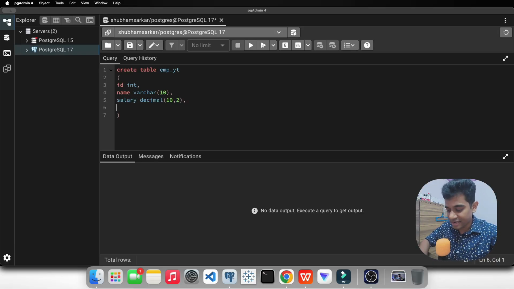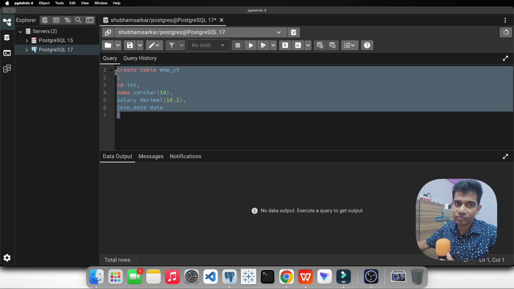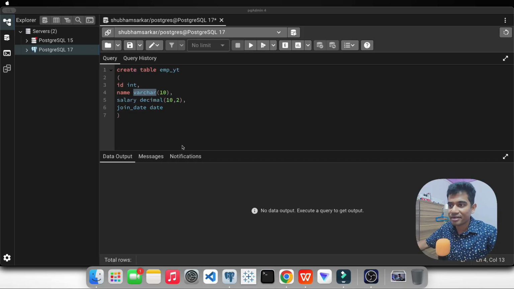Then we have join date as date. That's it, nothing else. And this is the way we can create a table. We will go step by step about integers, varchar, decimals, date, each and everything. So this is the way we create a table.